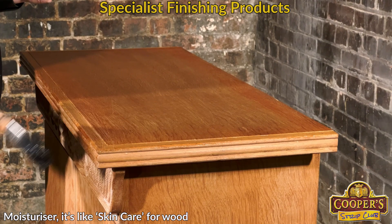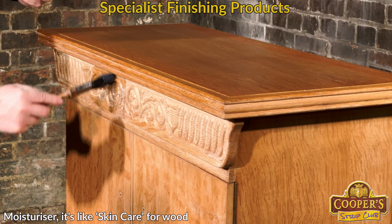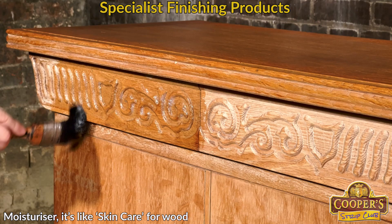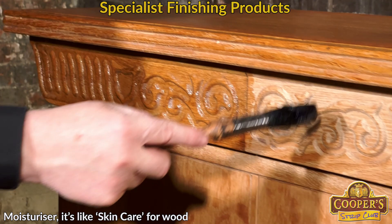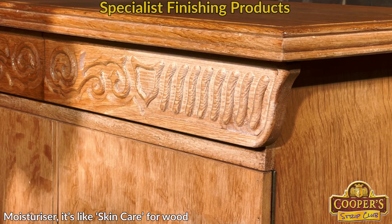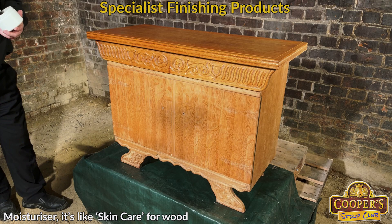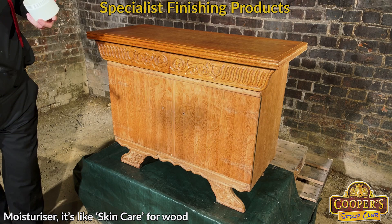You definitely wouldn't want to put polyurethane on this surface with a brush and wait for it to dry — but these drawer fronts will be neat. This product is also food safe — it can go on a child's toy, bedroom furniture, cots, food bowls. And I love it because when you're applying it there's no smell, unlike varnishes which just stink. Lots of finishes fail if conditions aren't ideal — too hot, too cold, or humid — but with the moisturizer it just doesn't matter.